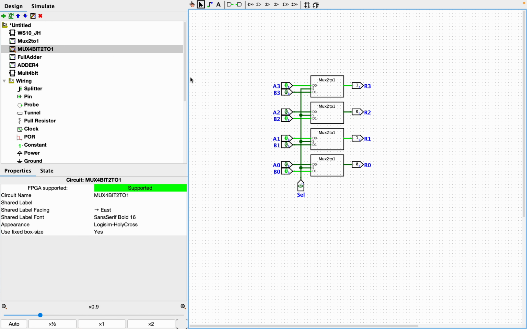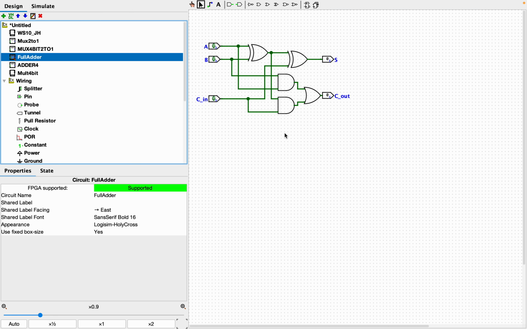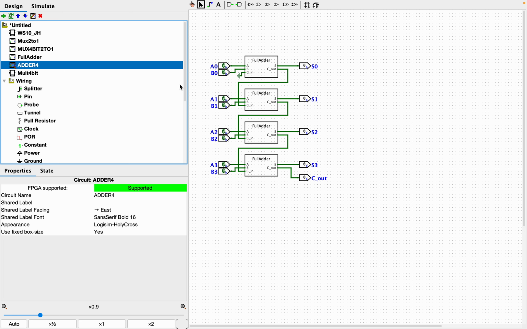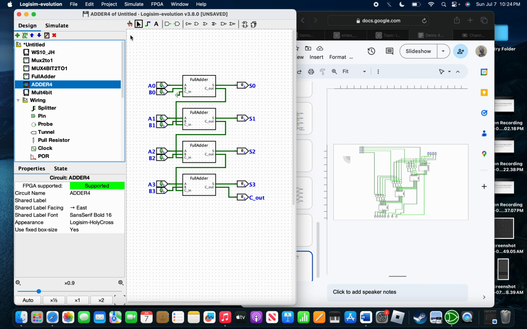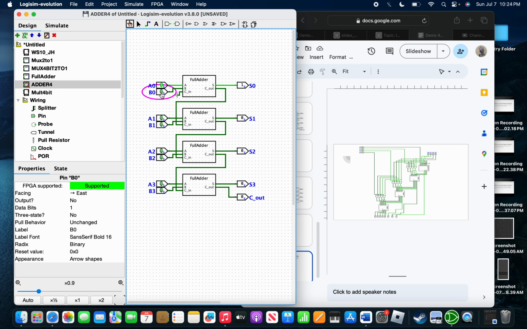As previously shown from 7D, this is our multiplexer. And this is my full adder as seen before. Our adder 4 is going to be right here. Oh, sorry, I forgot my Logisim doesn't work with the poke tool when I'm inside the subcircuit. So if A0 and B0 are these two being added up, it's going to be 1. If this was to be powered, we would have a leftover input of 1 in here.